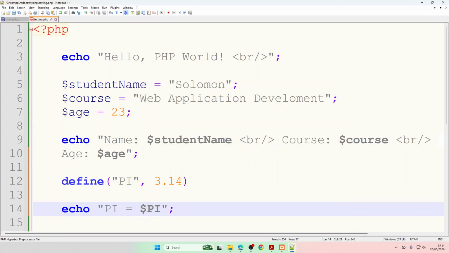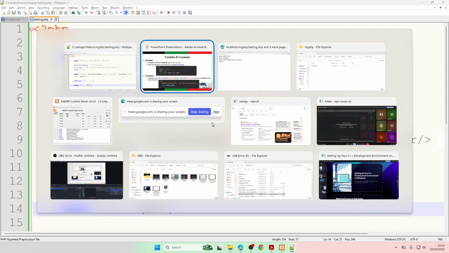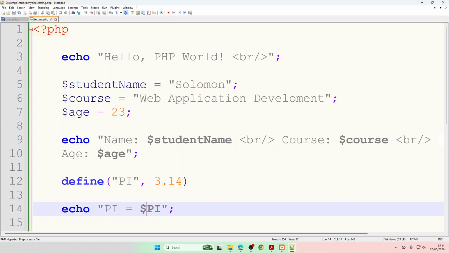All right. So we can save this and then we run it. So come back to our browser. We refresh this. Okay, I think we have an issue in our code. It's just not how you access your constant.